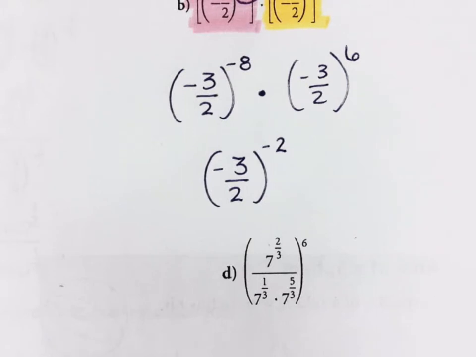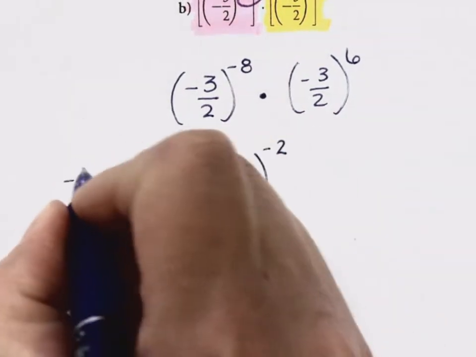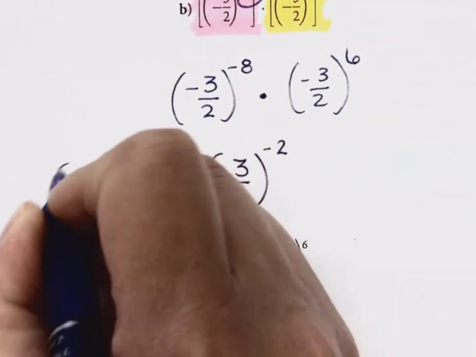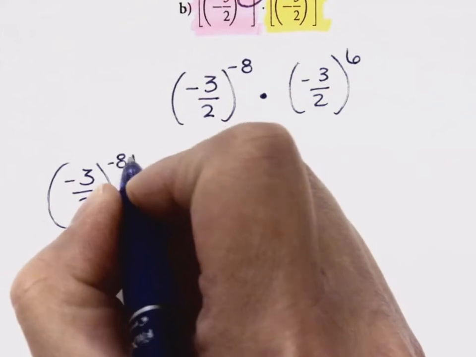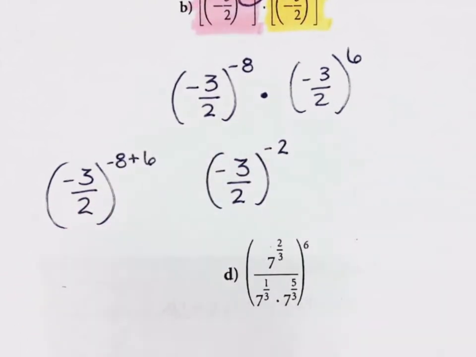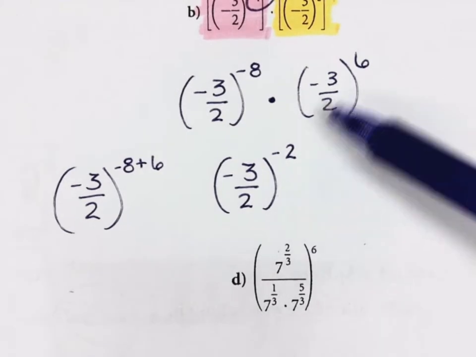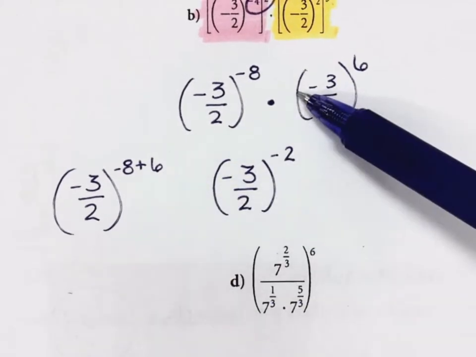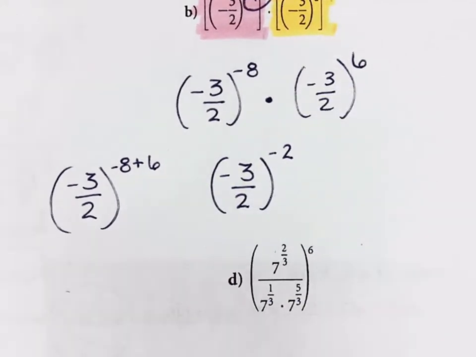Everybody know how I got the negative 2? Yeah? I just added negative 8 plus 6, and that left me with a negative 2. Okay? If you need to write that down in your notes somewhere, you probably should. Oh, maybe I'll do it too, just so we have full and complete notes. Full and complete? And I'm okay if you go from here to here. You don't have to write this step in. I'm okay if you go from here to here if you know your rules.